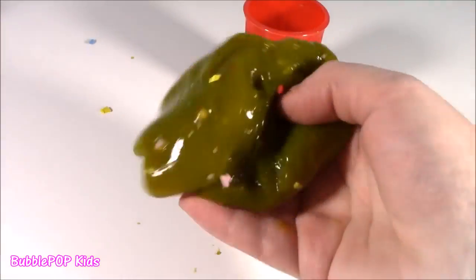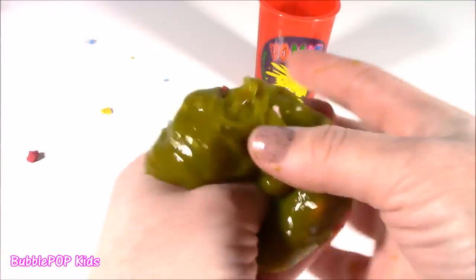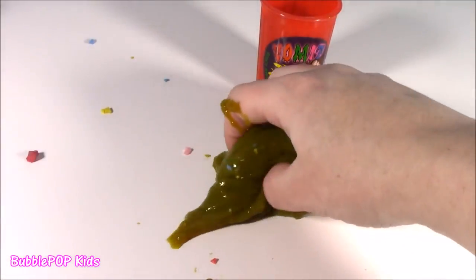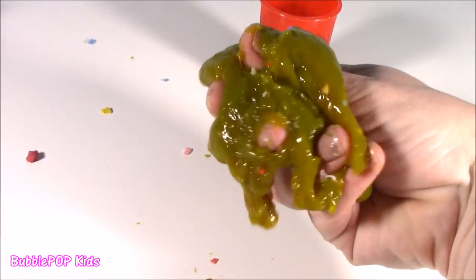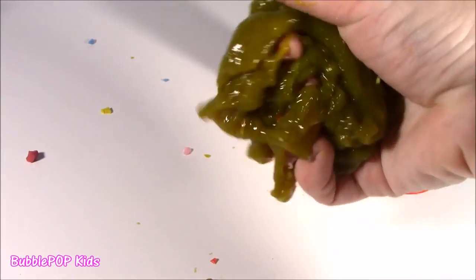Super! Let's play with it a little bit more so it leaves more little barfy chunks all over your chopper. Look at that, there's one right there. They're like popping out all over the place. This is like brilliant, okay? I love this color. Must have ate peas or something the night before. Ugh! Barfy chunk vomit putty is everything.